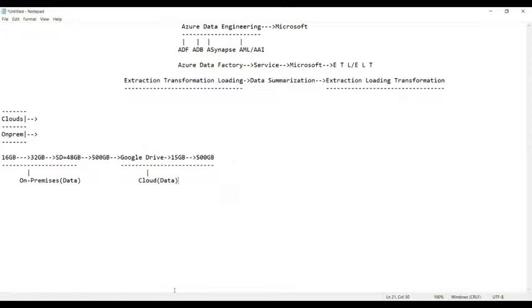Now, guys, nowadays, almost every one of us, are we storing the data in an SD card? No, we are not. Most of us are not storing it in the SD card. We have moved from physical data to cloud data. Am I right, everyone?